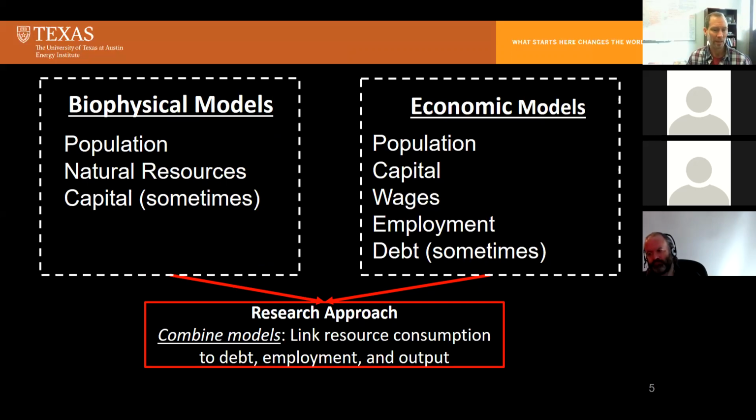The idea I had was essentially, how do I combine the quote unquote simplest biophysical model, or model of a physical system, with the simplest model of an economy at the macro scale, and link these two together. Some of these ideas often overlap between these models and some do not. Population usually overlaps. Biophysical models look at natural resources, describing natural resources explicitly, and maybe have an idea of capital like machines. Economic models often have population, and capital may be represented as money or as physical items, but what is normally different is thinking about economic flows such as wages and how many people are employed, and sometimes debt, depending on the economic framework you use. These are all important pieces that I wanted to link together.